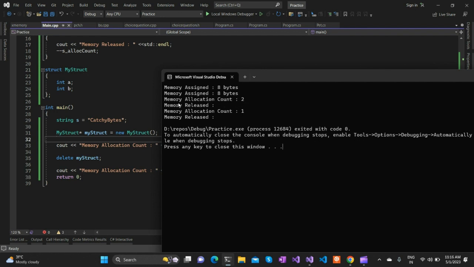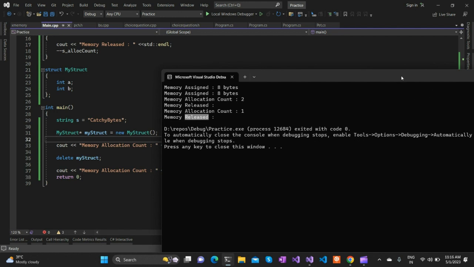After that, one block of memory is getting released, which decreases the allocation count by 1, and the final allocation count is 1. And after this, the memory which is allocated in the heap also gets released. This is the final memory allocation which is getting released.